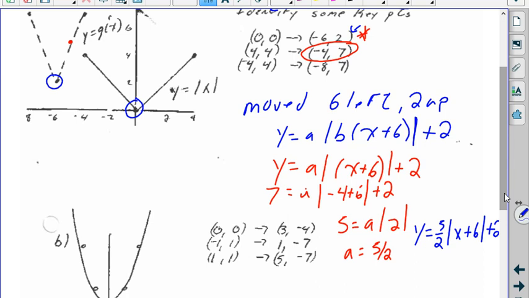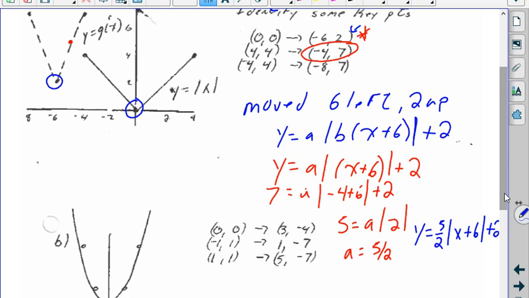Now, that's one possibility. That's basically saying we stretch this vertically by a factor of 5 over 2, or 2.5. So we stretched it like this, and then we moved it. Again, the order is defined by how we created the equation. We always do our moves last if we have the equation. So I've taken this graph, stretched it this way, and then moved it over and up.